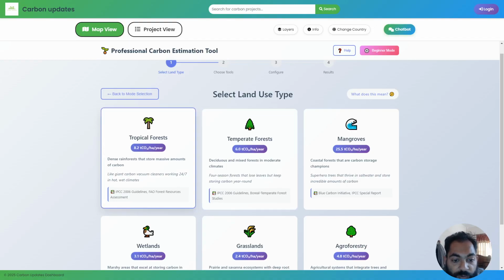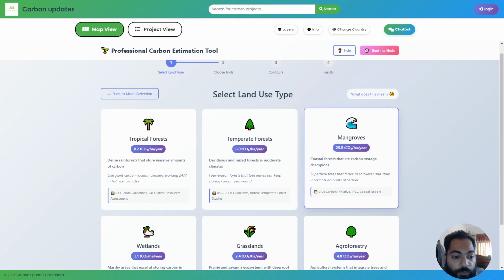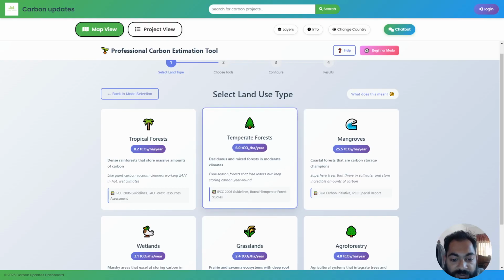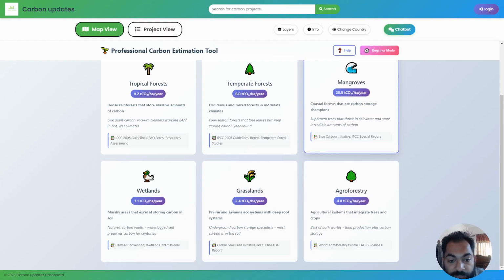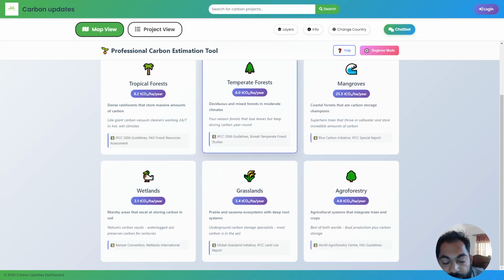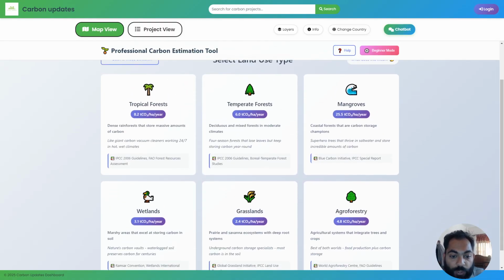So we had tropical forest, temperate forest, mangroves, wetlands, grasslands, agroforestry, six of these. Why do we only have six versus a lot more in the layers and info option? Because it takes a while to compile the different kinds of tools and services that you need.